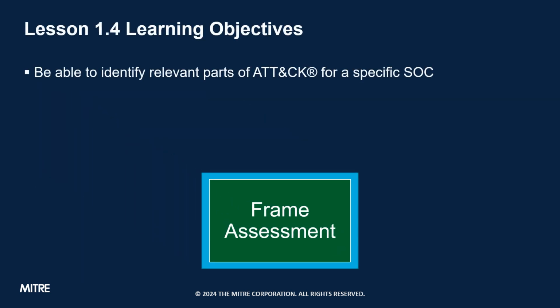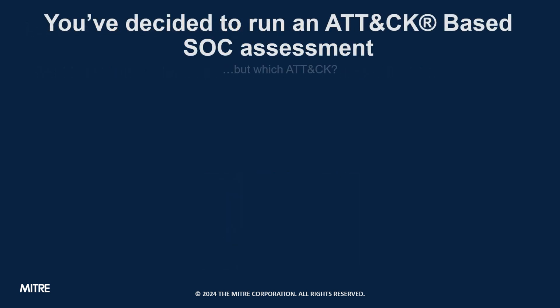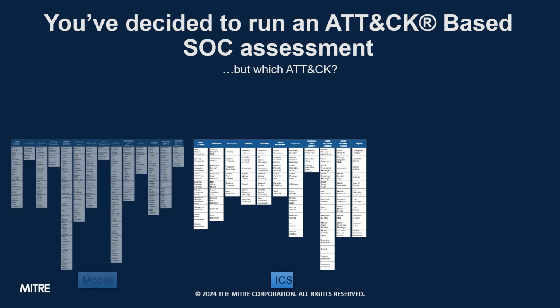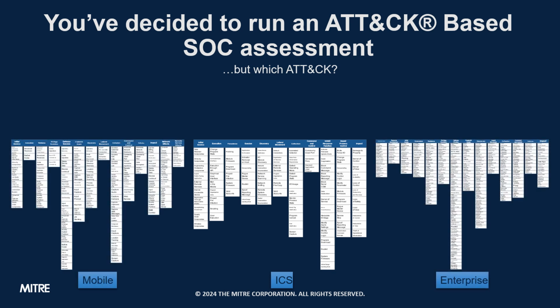Our primary learning objective for this lesson is for you to be able to identify those relevant parts based on the SOC's current status, requirements, and what they're looking for. So suppose you've decided to run an attack-based SOC assessment for a specific organization. You've done all the messaging, you've set expectations, you've totally teed everything up so that you are ready to go. The next stage is to figure out, well, what attack you want to use.